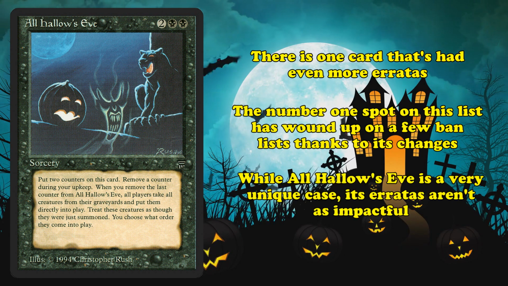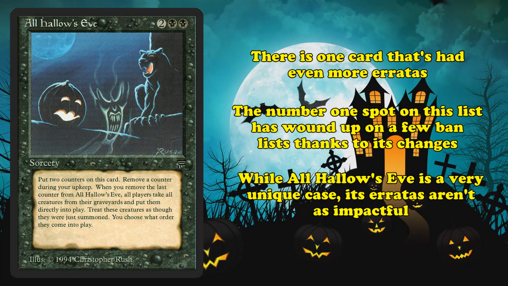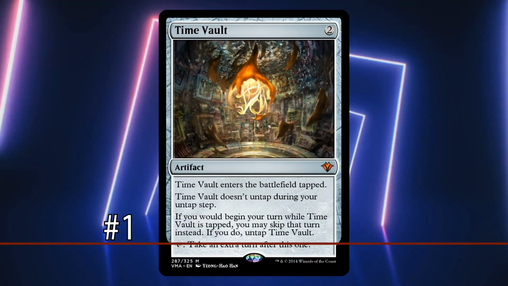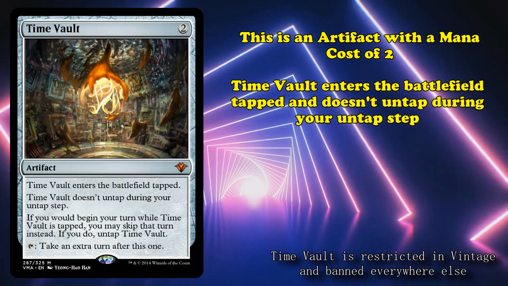In comparison, while All Hallows Eve is unique and an interesting case of rules having to eventually catch up with their old rules, it is not nearly as impactful. And finally, the number 1 card with the most notable erratas in Magic the Gathering is Time Vault. This artifact costs 2 generic mana and enters the battlefield tapped and does not untap during your untap step.